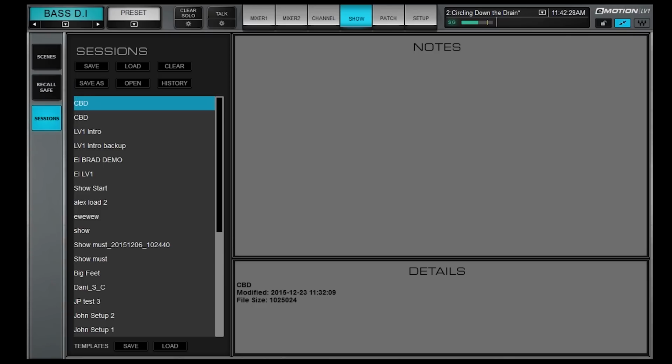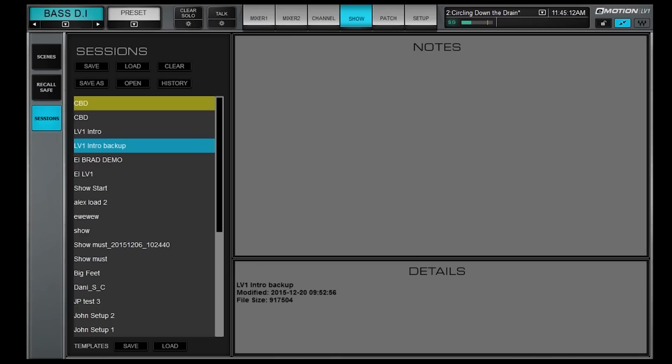Sessions contain everything about a particular mixer setup, including all the scenes. You can build a new session based on previous sessions or create one from scratch by loading a blank template. Click on a session to select it. The selected session is always highlighted blue. When the active session is not the selected one, it's highlighted yellow.